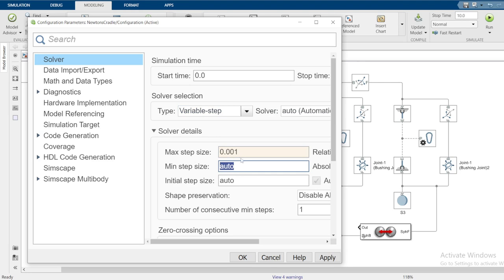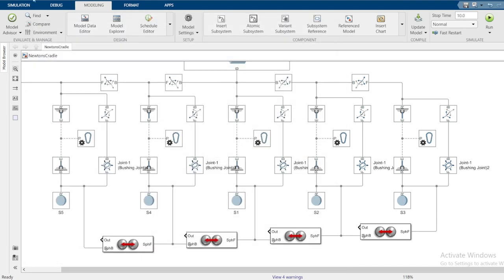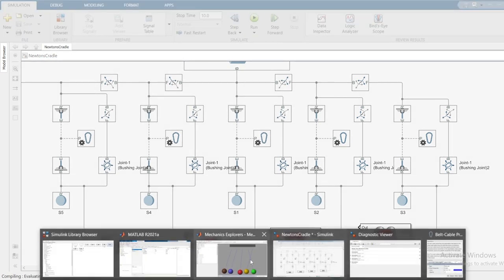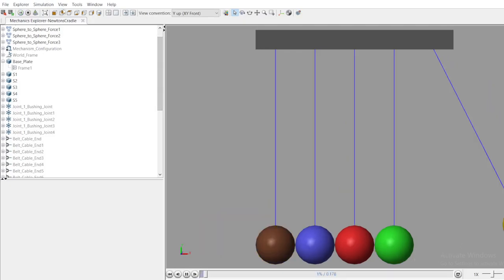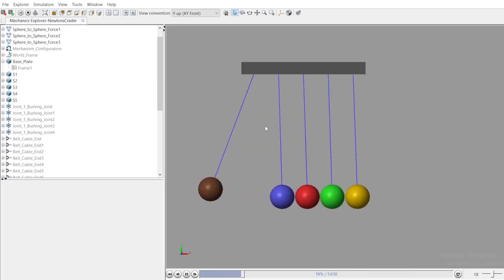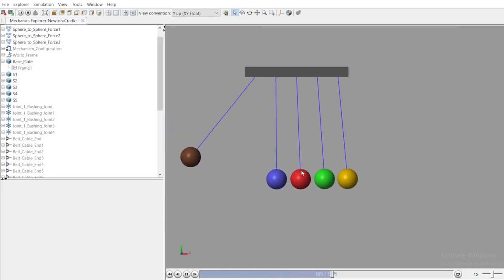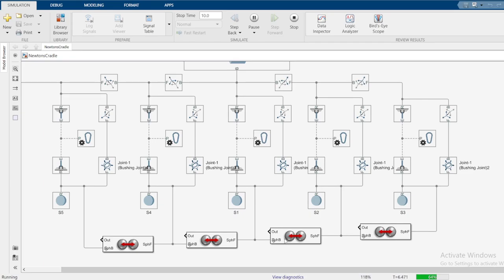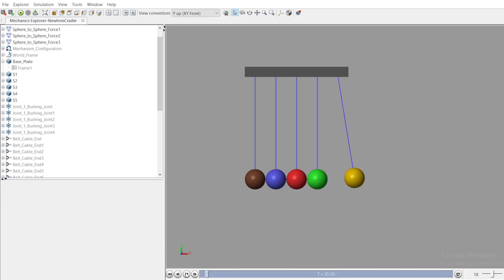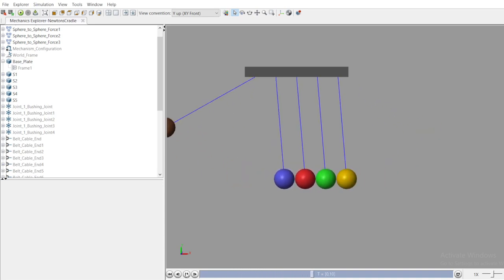These ones can be automatic, but for the maximum, I want to make it small. In fact, yeah, let's use this one for now. Let's simulate and see whether there will be a change. Let's now go to the front view. It is now better. But now you have to try to play with the parameters of the contact, the parameters defined here, to fine tune them so that we can get a stable simulation. Let me use only 5 seconds. If I go back here to play, you can see this better.